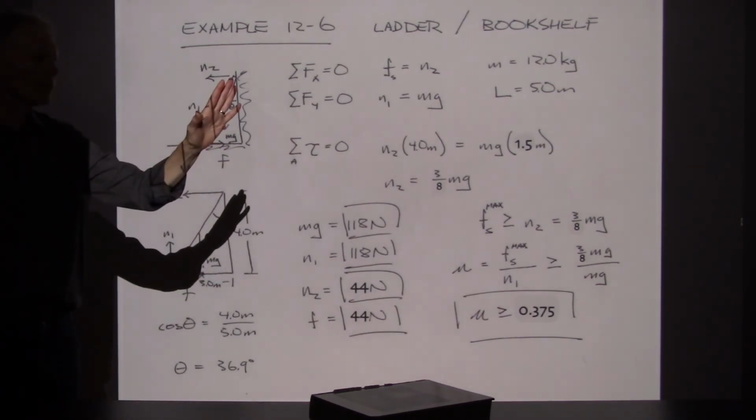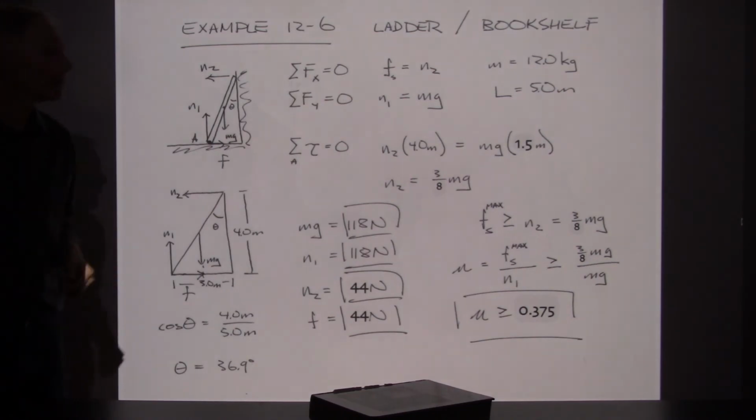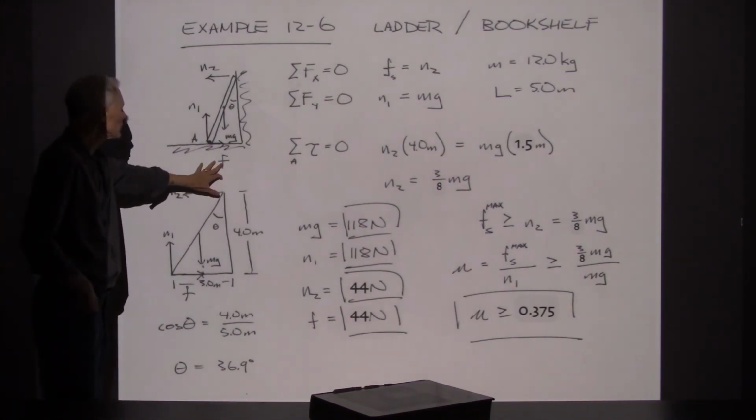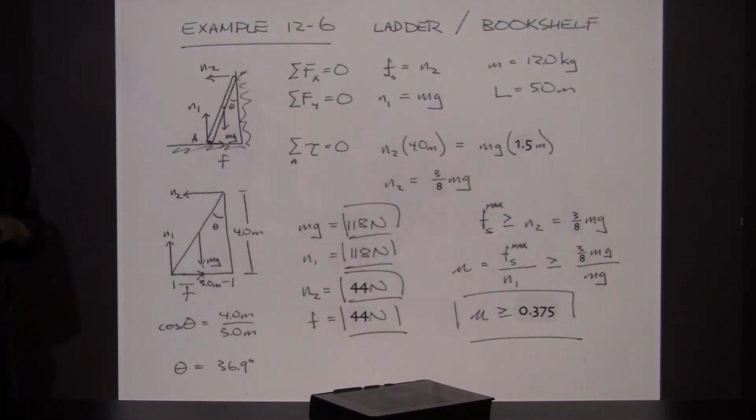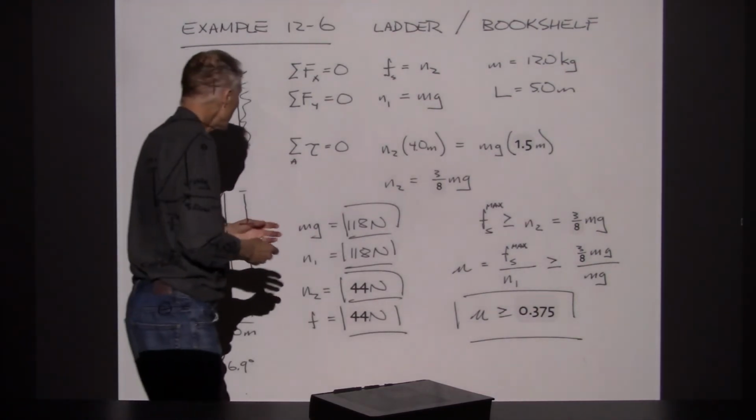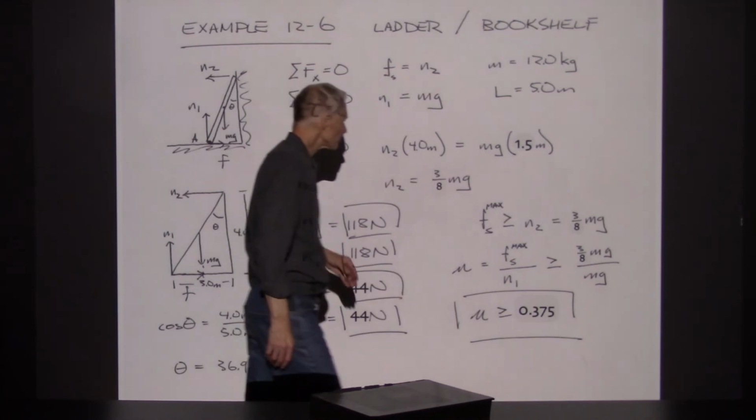You know, I lean the book up and then it slides over, and I always feel like it's because there's not enough friction. They make these nice bookcases that are smooth and polished, and shouldn't they make bookcases with really high coefficients of static friction? Anyway, let's move on with the ladder problem here.